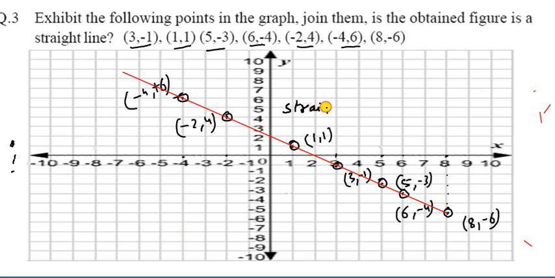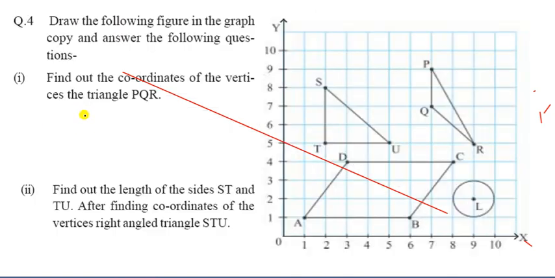So the following points are figured on the straight line. So we can say yes, it is on your straight line. So you can write it is a straight line. Straight line which is shown here. Yes, you can see it is very easy to do this. I think you can do all these things.